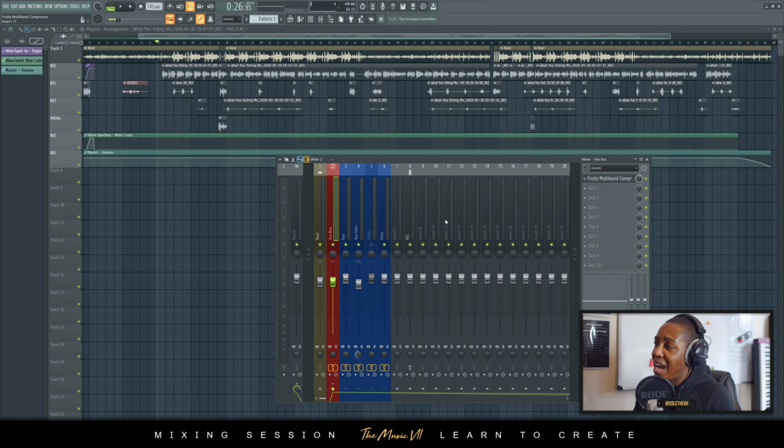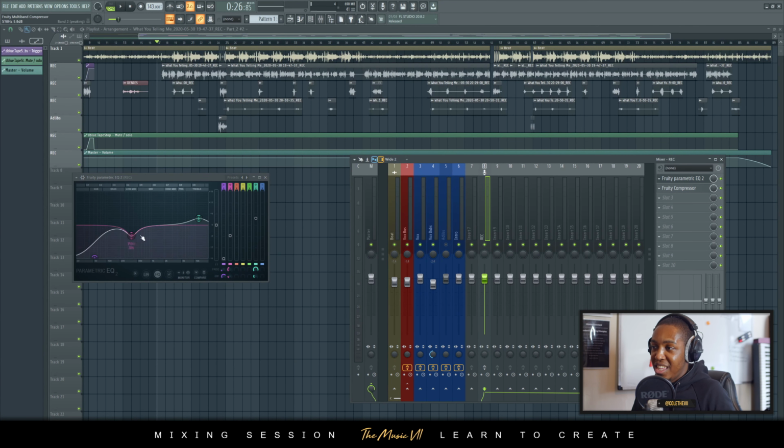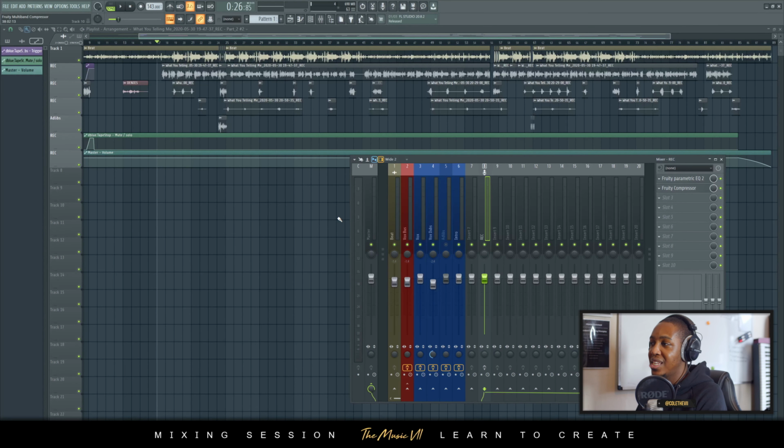And the main reason why I decided that, hey, I'm going to need to add this fruity multiband compressor, is because when I used to record into the DAW, as I said previously in this video, I added the EQ and the compressor, and this EQ is the one that caused this problem. Look at it, just look at that. Really and truly, if you use this vocal presence EQ, you can see that it's ducking a lot of the low mids here and taking away a lot of the bass and the sub of the lows of the vocal and increasing the highs. So it's making it sound a bit tinny.